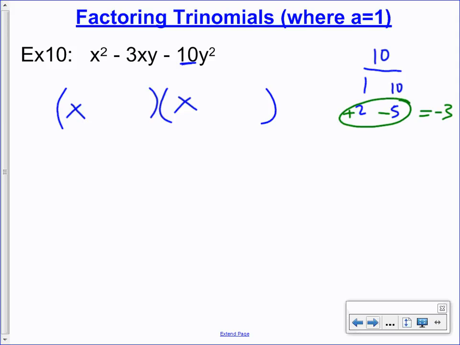Since the last term has to have a y in it, you just go positive 2y and then negative 5y. But how do you get xy in the middle? In the FOIL part, the O and the I, you have negative 5xy plus 2xy, and that's where the xy is. So you don't even have to worry about it. It'll take care of itself.